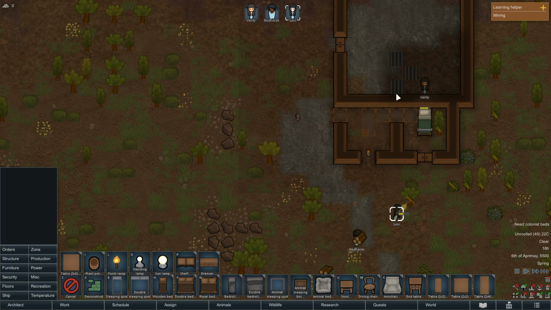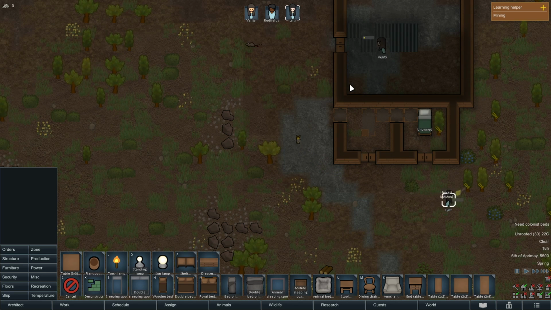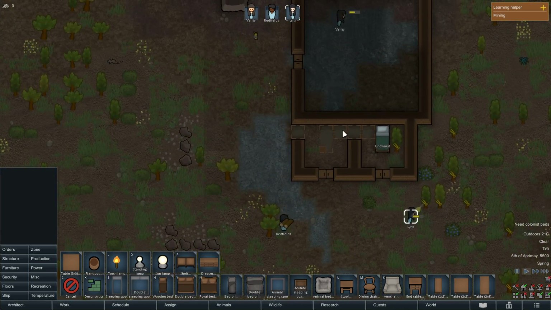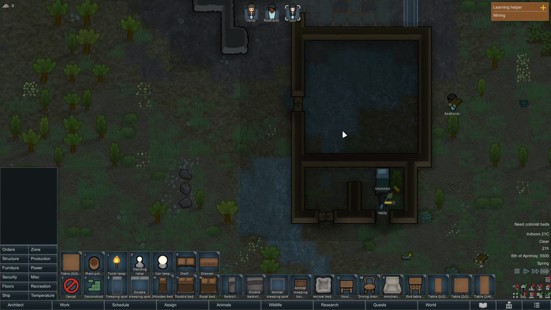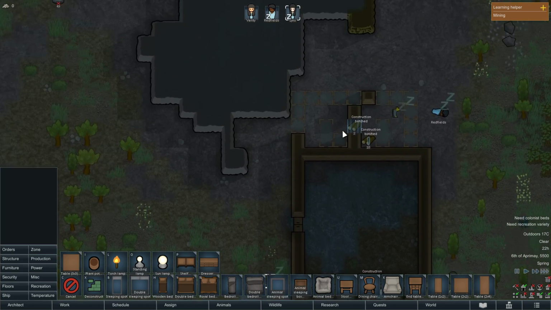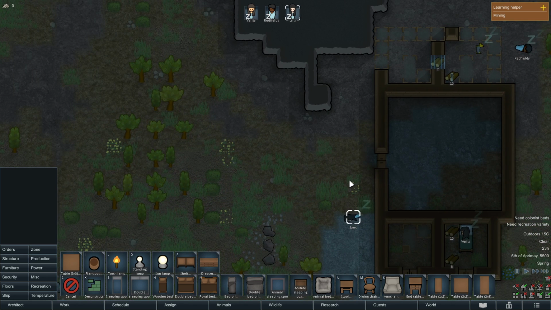You can see when a room is complete there, it starts to get a roof over it, and that'll mean it's properly sheltered from the elements and it's livable. Okay, so we can see only one bed got completed, so the other two are sleeping out in the roof. We'll just fast forward to morning.